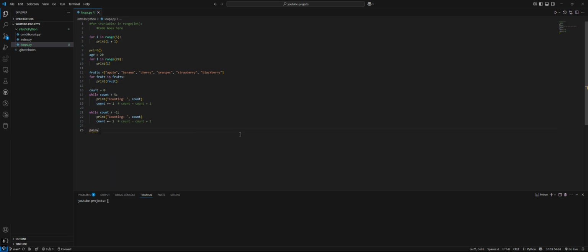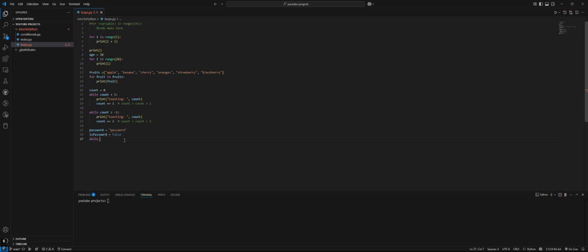So password is just password. And then we're just going to create an is password. So is it correct? We're just going to start with false.